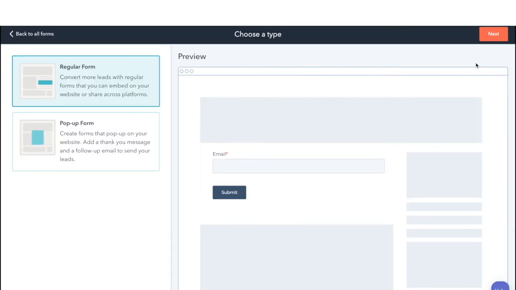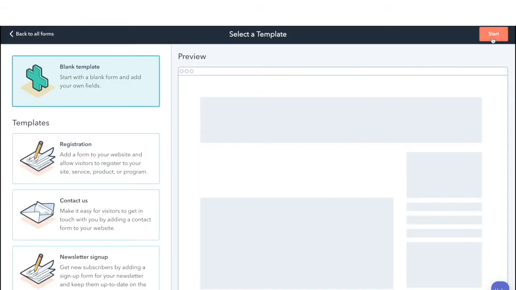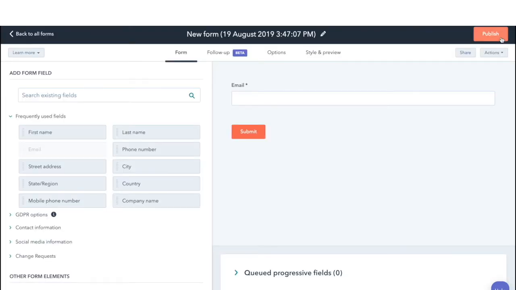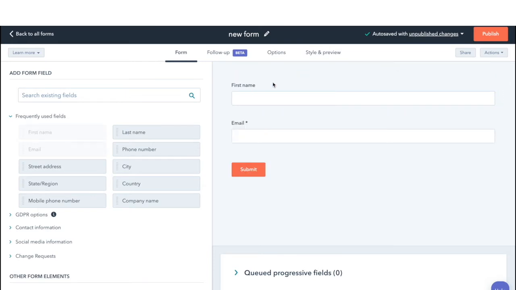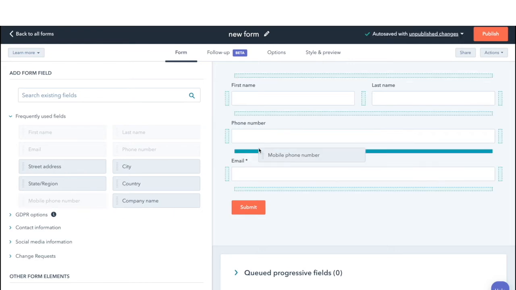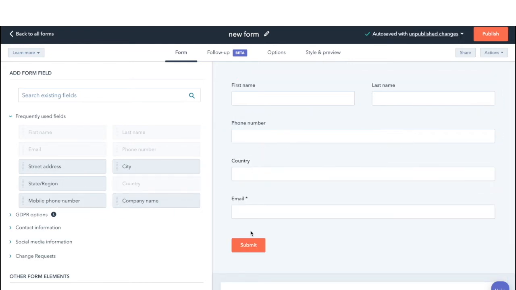Very last thing I wanted to show you is forms. Great thing with the free HubSpot CRM is that you can build as many forms as you like. Just go in there under forms and click regular form and go next. Select a blank template to work off, and you're good to go. Give it a name, and start adding to it with widgets. Again, HubSpot love widgets, and so do I. Add in whatever's relevant to you, and make some fields mandatory.